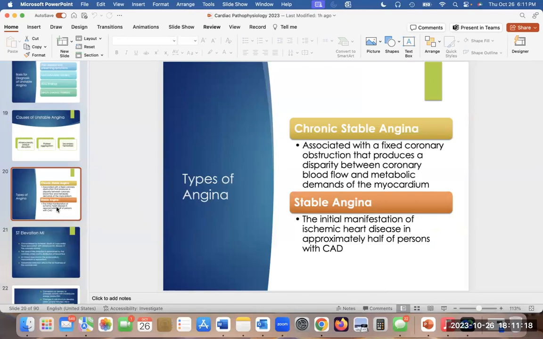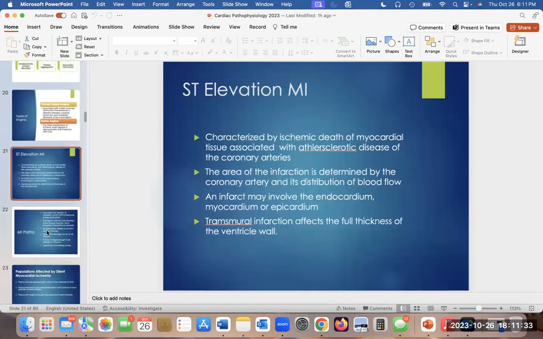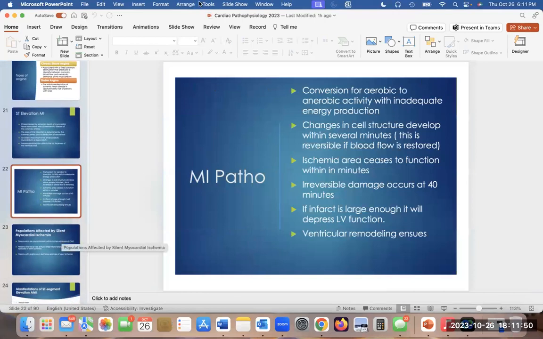Okay. We already talked about the types of angina. We talked about stable, so I'm not going to get back into this, but as I said, stable is relieved with rest and nitroglycerin, and you feel it on exertion. ST elevation, as I said again, is an indication of an MI, and that means that we have some sort of myocardial death to the tissue, and this is not looking very good. Something is causing that ischemia or that death to the cell tissue, and it's irreversible. That's why immediate interventions are so important.